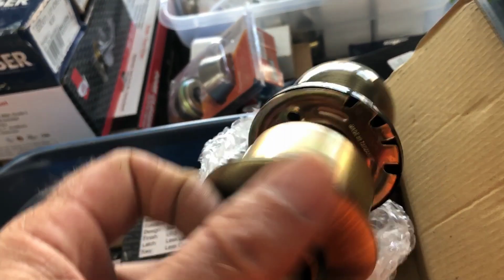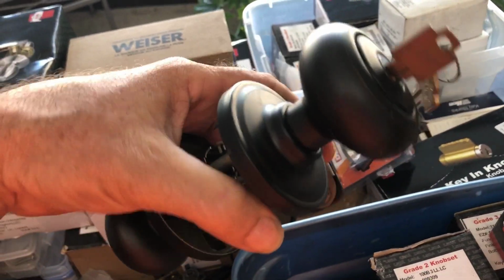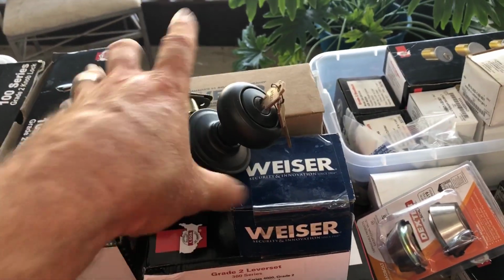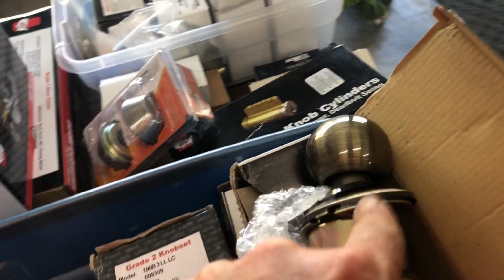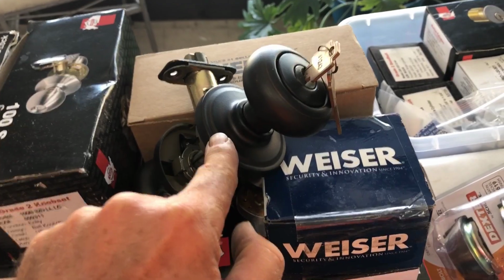But what I was saying is, you see how small that trim ring is? If you take one of these off, which is much bigger diameter, this is a Weiser doorknob, and the door is painted, or even if it's on a door that's not painted, when you take this off and you put this on, this does not quite cover the normal diameter. It's a little bit smaller.